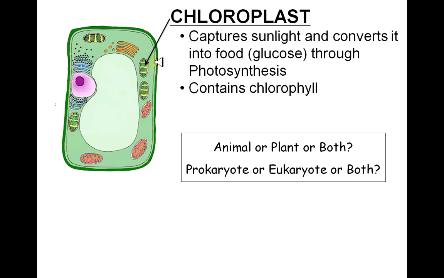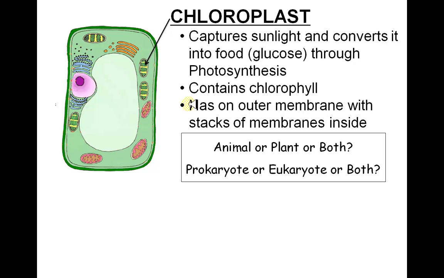It's not really the cell wall. It's not really the cytoplasm. It's these chloroplasts that give the leaves the green color, and it's with the breakdown of these things that other pigments in the cells of the leaves can produce colors other than green in the fall. It has an outer membrane and an inner membrane. The inner membrane is more like stacks inside, and we'll talk more about that when we get into photosynthesis.